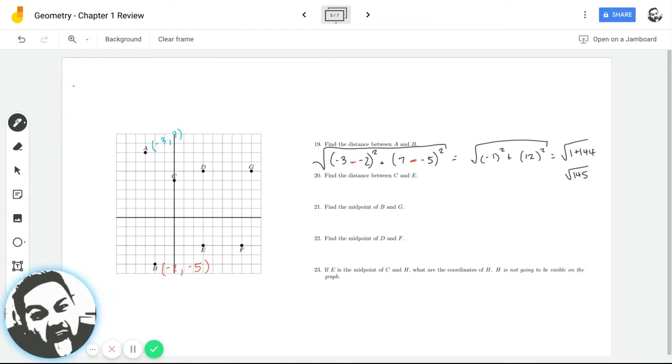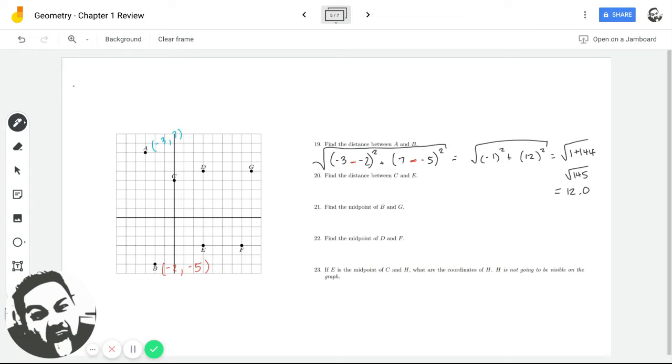But we're going to open up Desmos. We type it in and we get that the answer is 12.0 when you round it to 1 decimal place. I know, the square root of 144 is 12, but 145 is super close to it, and that's why the answer comes out really close to it, 12.0.